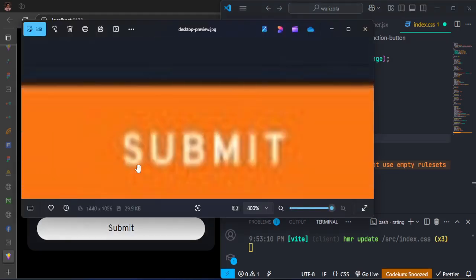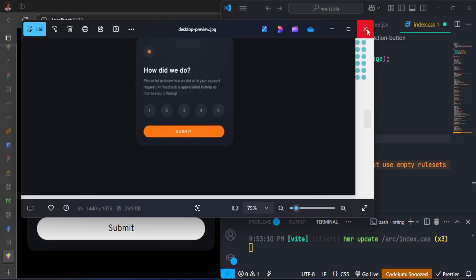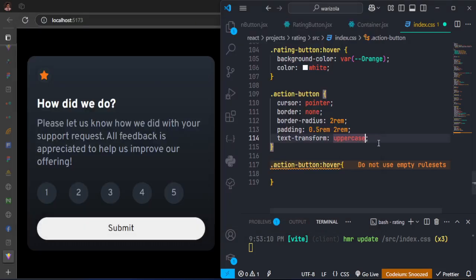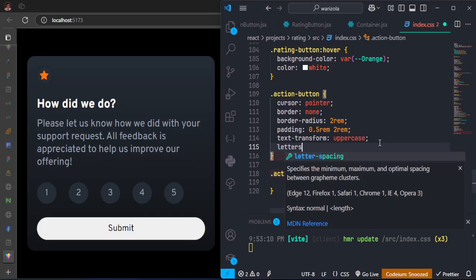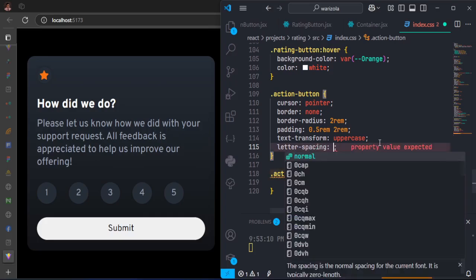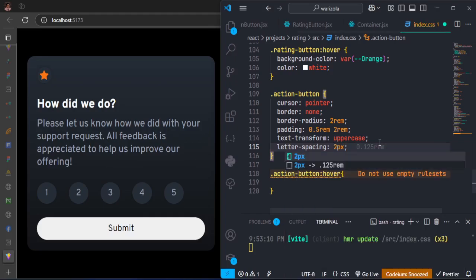And at the same time too, if you look at each character, there's a little bit of gap in between them. So we can do that too by using letter spacing. The letter spacing can be used to gap each one of the text, which I'm going to use 2 pixels here as just a little bit of a space in between each character.